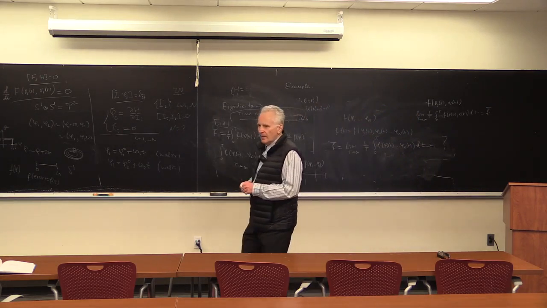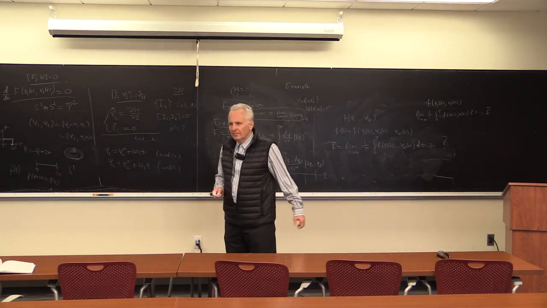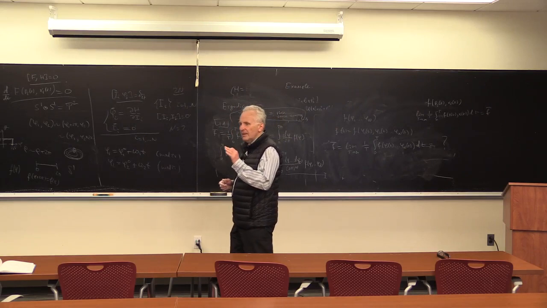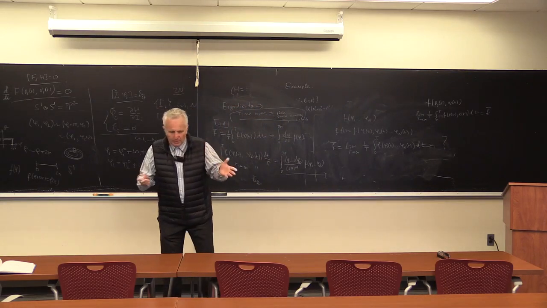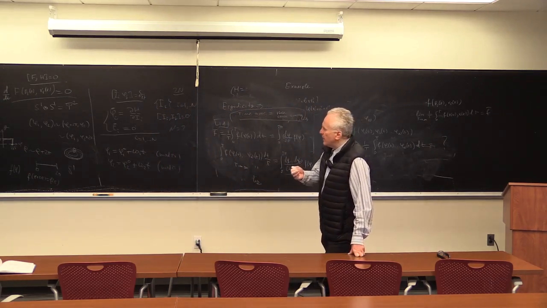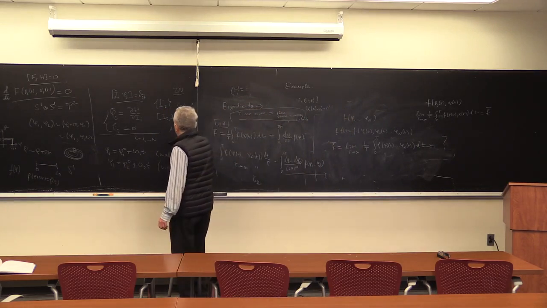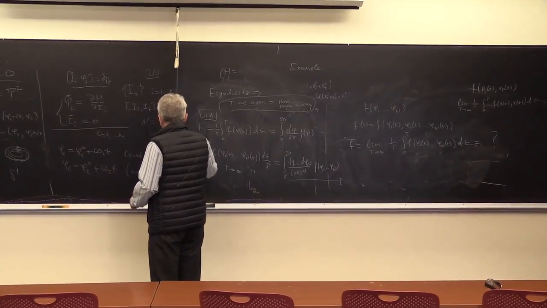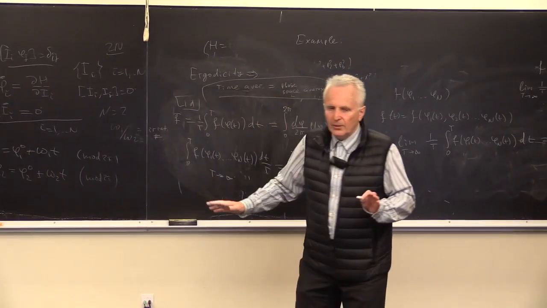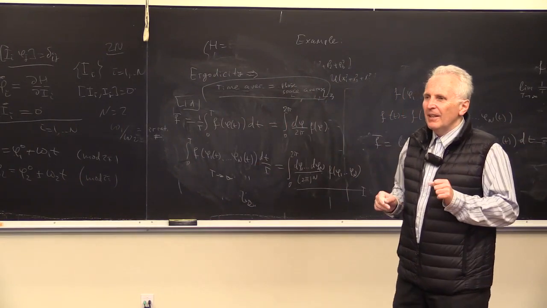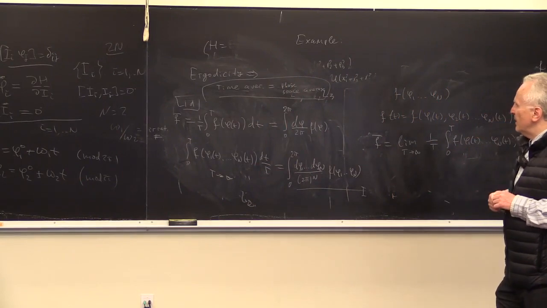So this would only work if omega 2 and omega 1 are not related by a rational. Yes, that's what I said, that there are special conditions. Okay, I think you are practically there. You are right. We need omega 1 and omega 2 to be incommensurate, so it's an irrational number. If it's rational, it's a different story. But there are many more irrational numbers than rational, so it's not a serious constraint.